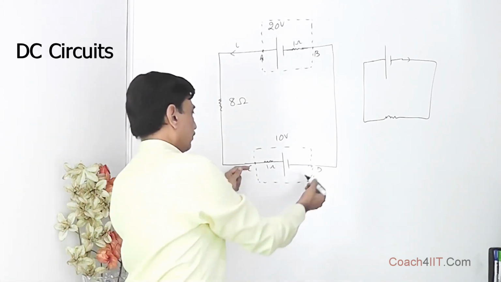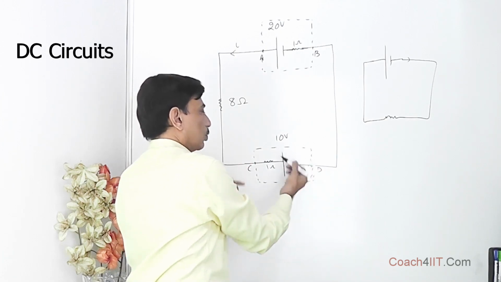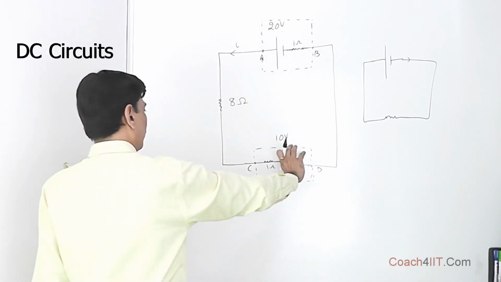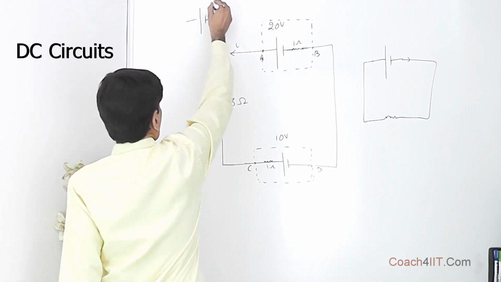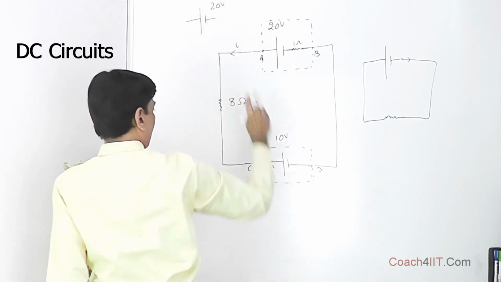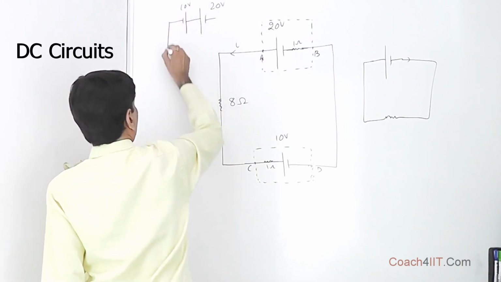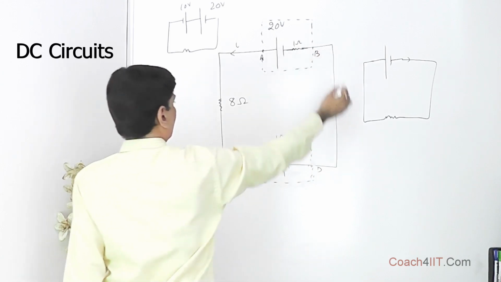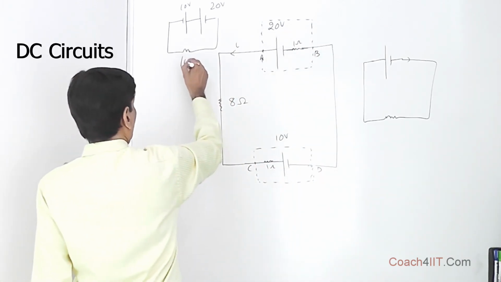Same thing, whatsoever the potential difference between C and D, that is the potential difference between the two terminals of these batteries when the current is flowing in the circuit. When we slide this battery over this, their polarity will be something like this. So this is 20 volt, and this will come over here. This is 10 volt, and the resistance in the circuit is 8 plus 1 plus 1. That is, all of the resistances are in series. So that makes a 10 ohm resistor.